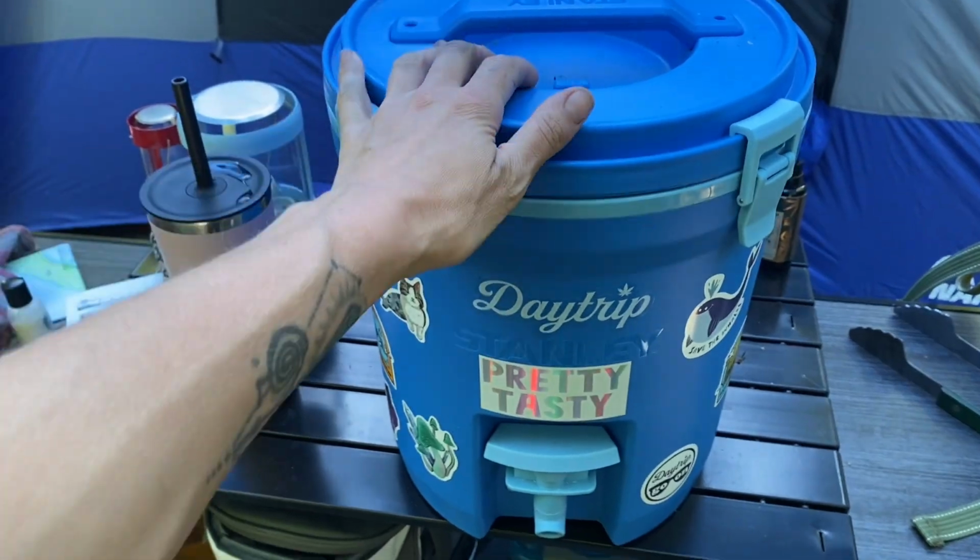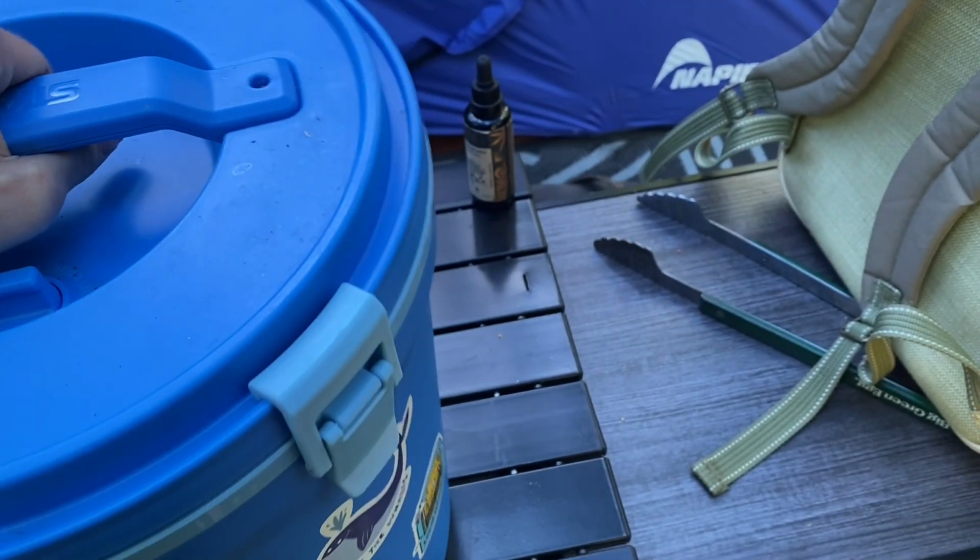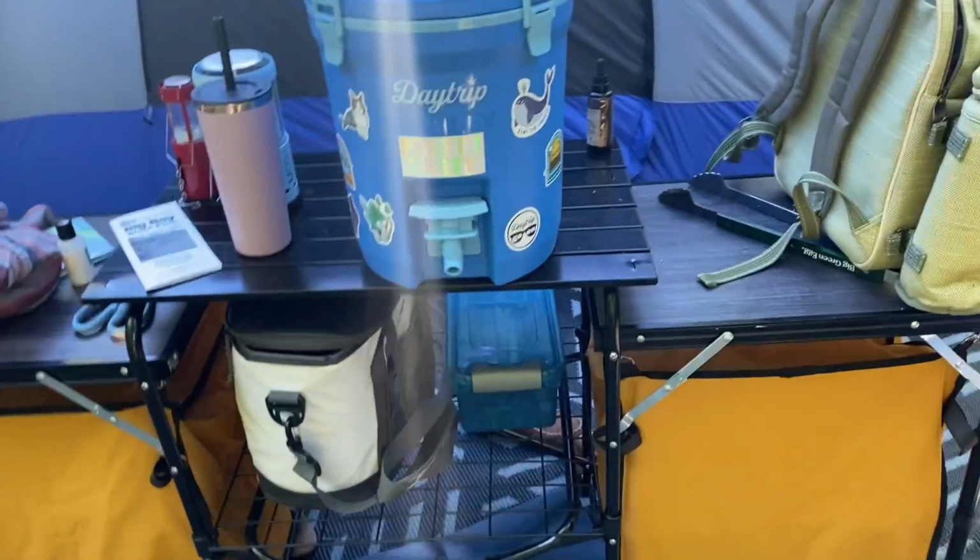This guy's pretty cool. This is our water jug. It's a Stanley. It holds all the ice, if you can hear that. So that's our drinking water.